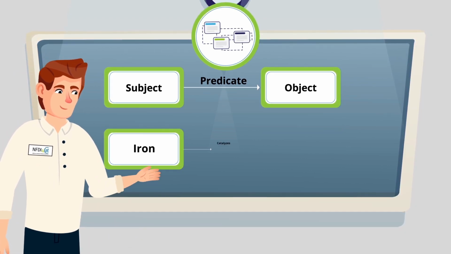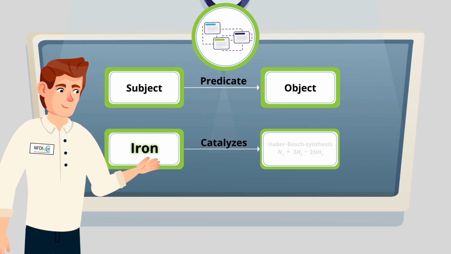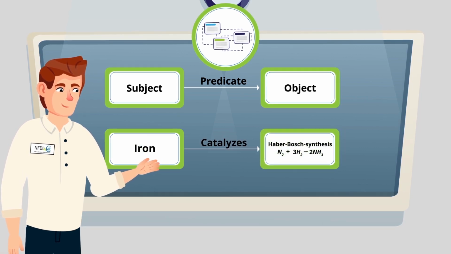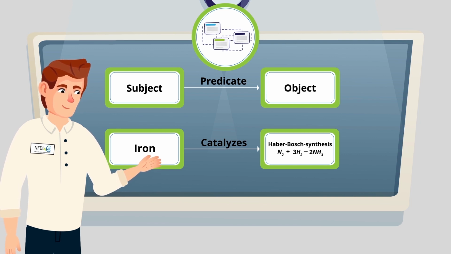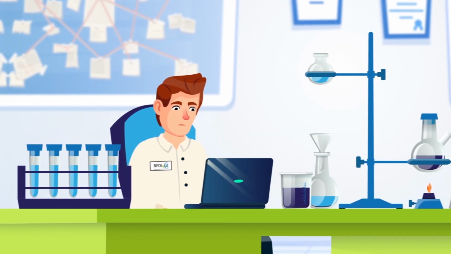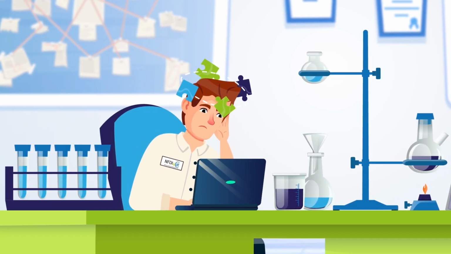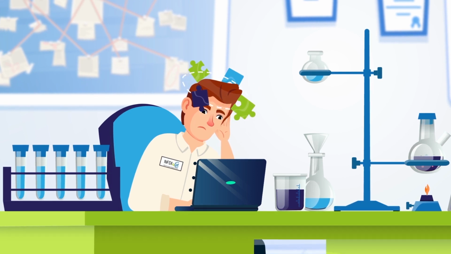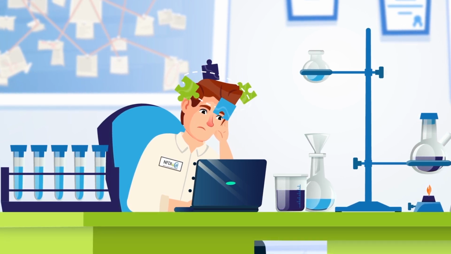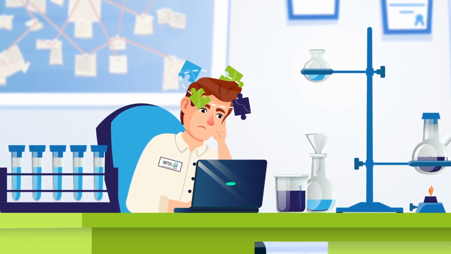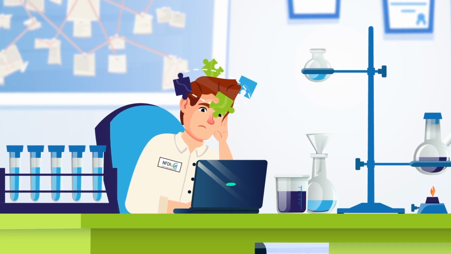We can easily store and model the relation iron catalysis - Haber-Bosch synthesis as a subject-predicate-object relation in a machine-readable form. But ontologies have something up their sleeves that is even better. They can be used to derive knowledge, even knowledge that is hidden from us. This is done in a process called reasoning. A small example of this will be given in the following.